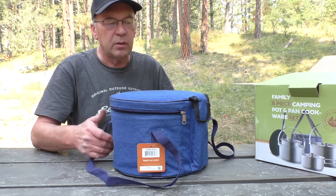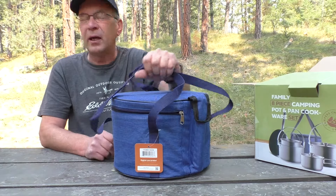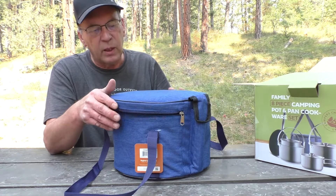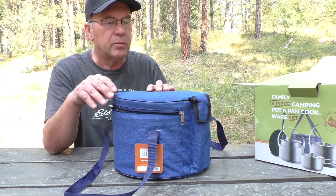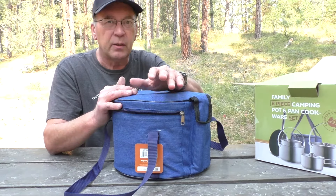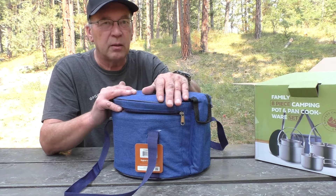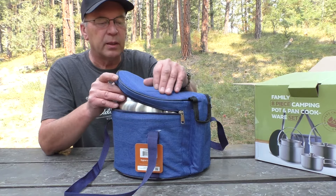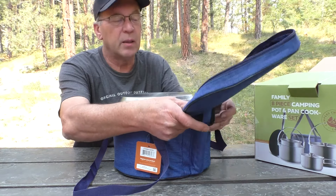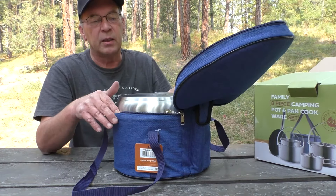It is nice and padded. I will note this is a pretty heavy unit — it weighs in at about nine and a half pounds — but you'll see why because of the construction with the clad bottoms. It's probably most best suited for someone with an RV or camper. Definitely not going to be packing along on a backpack, but if you're looking for a really nice set and you're into cooking like I am at the campgrounds, you might really be interested in this.